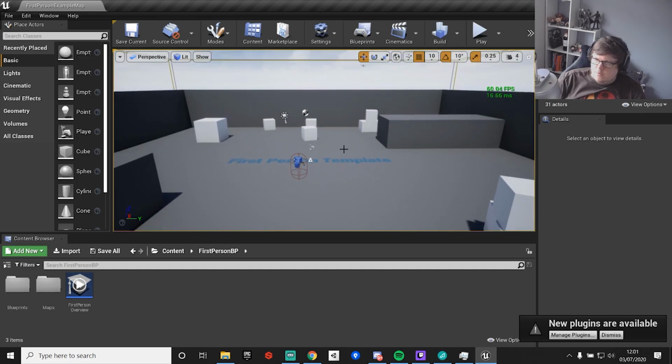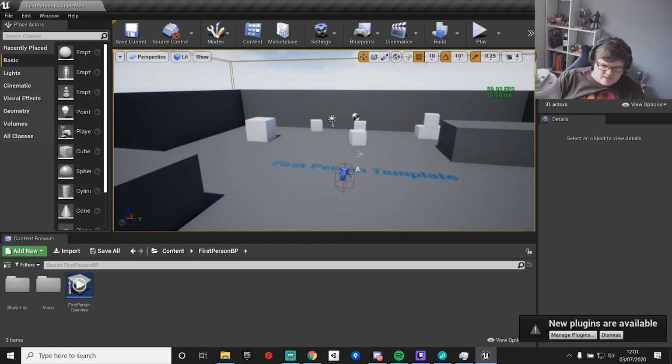Okay, so when you first open up, this is what it's going to look like. It's going to look quite daunting in a way. So what I'm going to do is go through what each menu does, where the key items are, and then in the next video we're going to look at importing assets inside of here.